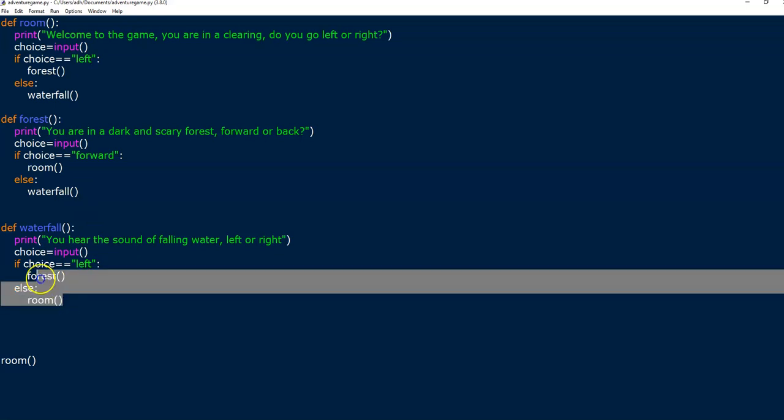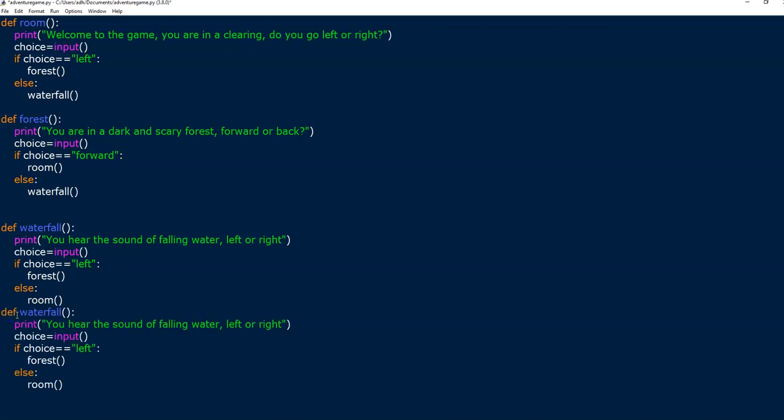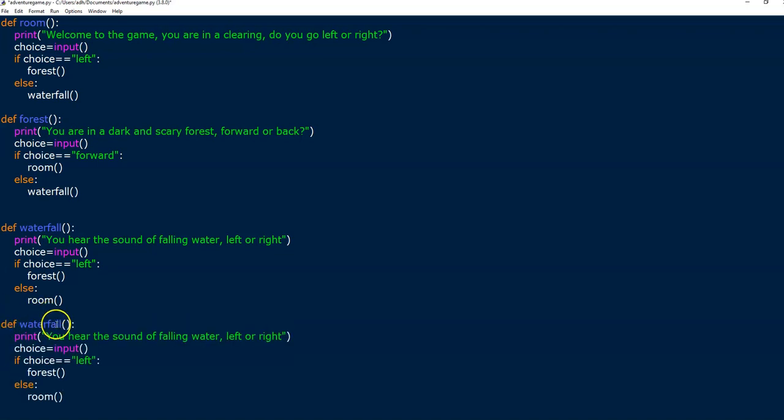Now, if I wanted to, very quickly, I could copy and paste this again underneath, and I can rapidly extend my code. So I could call this something else completely. So, this could be house, for example. Maybe there's a creepy house in the woods. I can then change this, like you find a creepy house. Do you go in? And yes or no. So I'm giving them again a key. What are they going to type in?